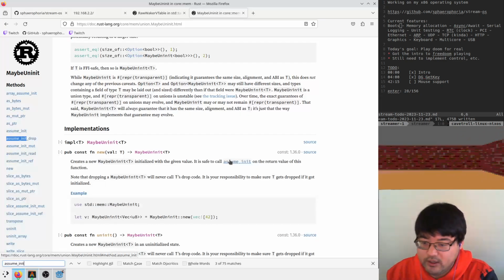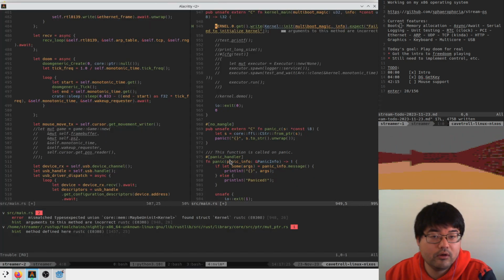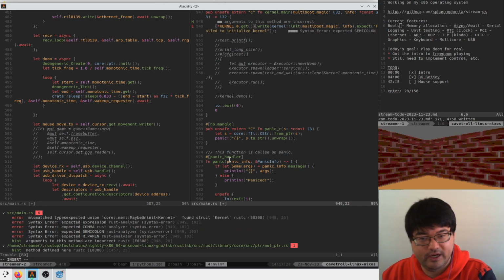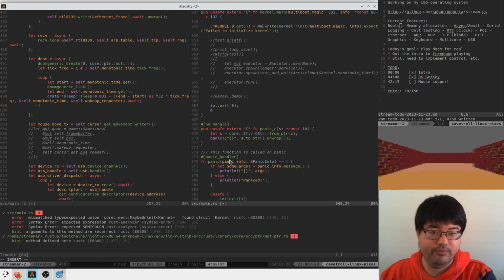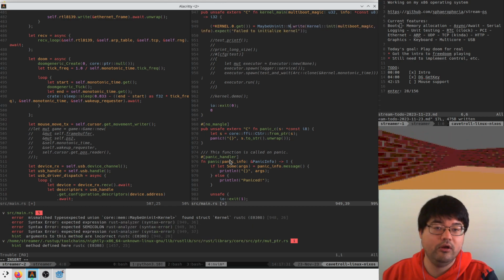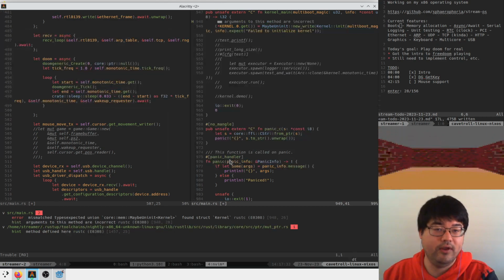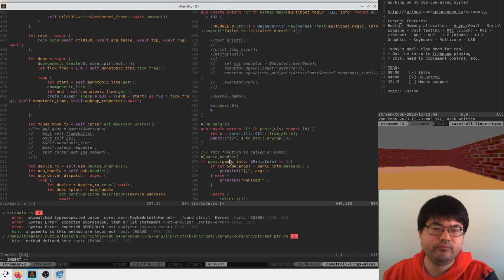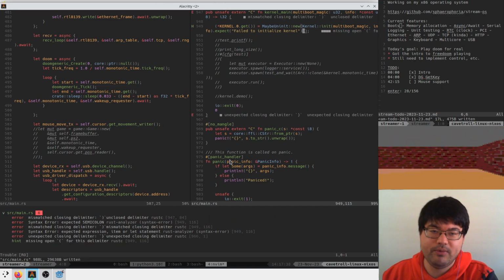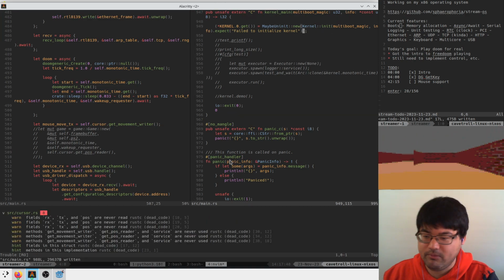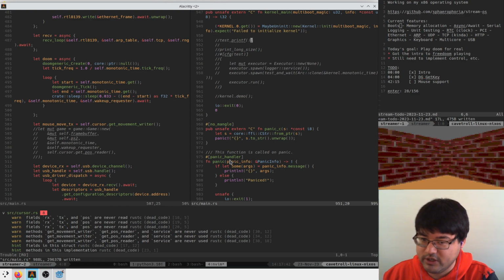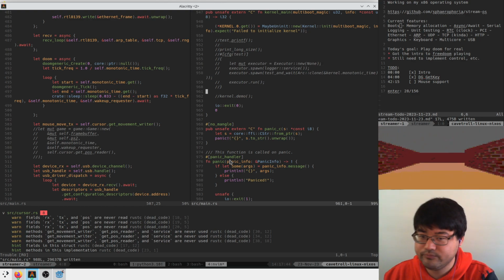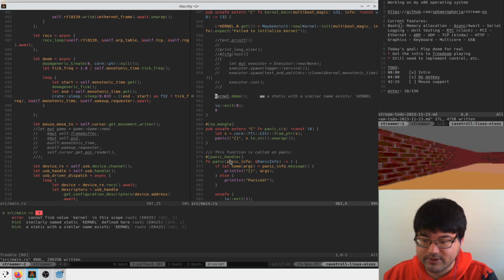So this guy is equal to maybe an init new, and then I pass in the kernel. I don't know if anybody in the kernel is expecting to have stable memory addresses, so this might actually start messing things up, but we'll find out. Let's try running our demo and just see what happens.